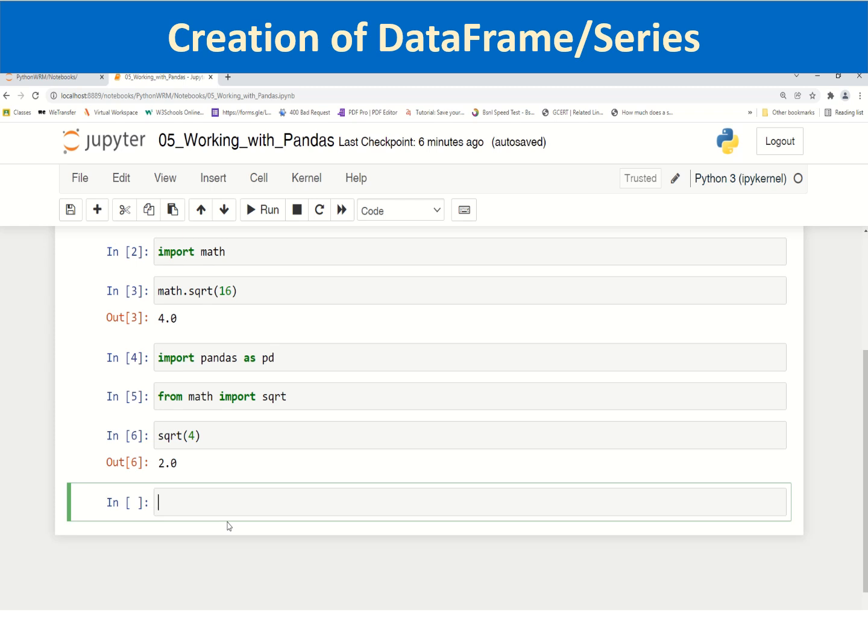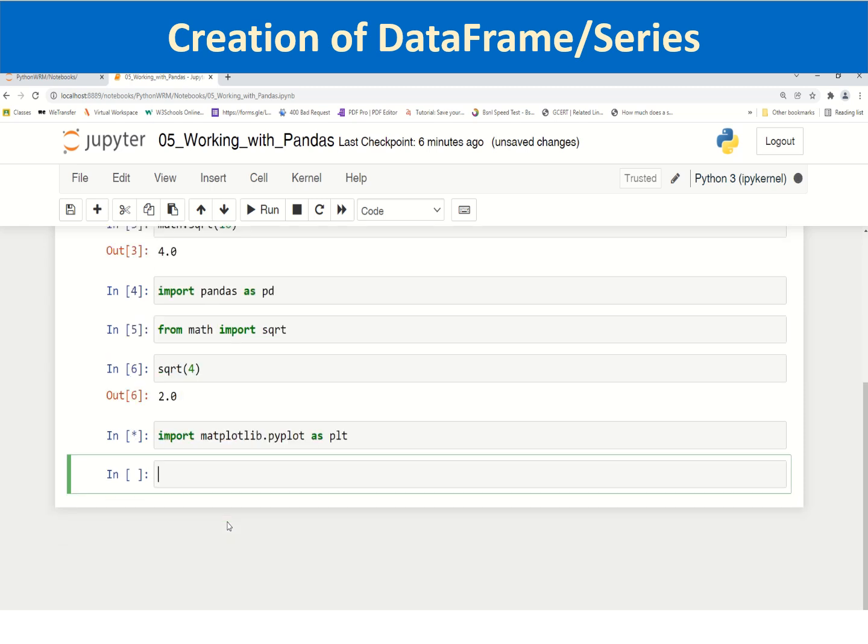For example, import matplotlib, which is a library for data visualization, where there is a submodule pyplot. Module.submodule you can import as the short form plt. This is the usual convention. So now as I am doing it for the first time, it has taken some time. So this is how you import your modules into the notebook.